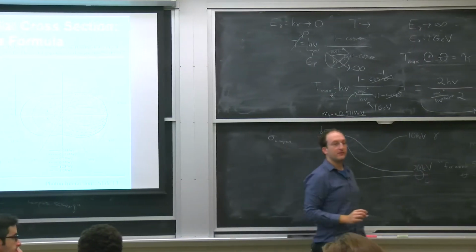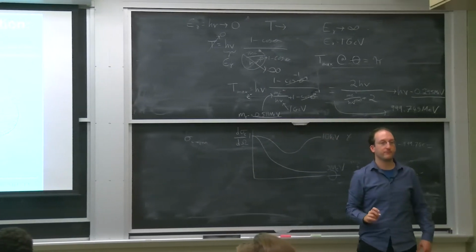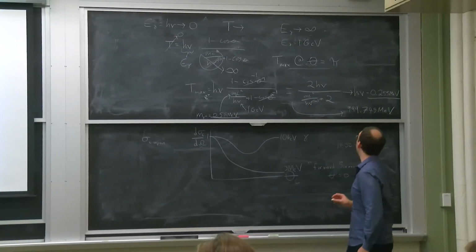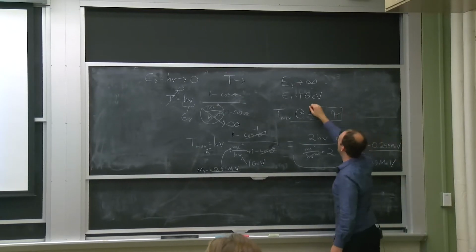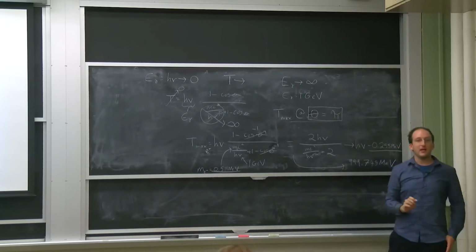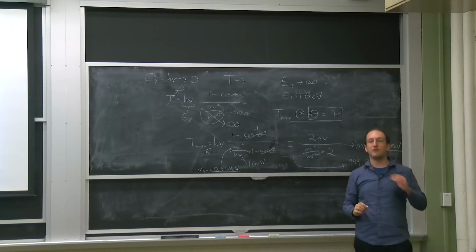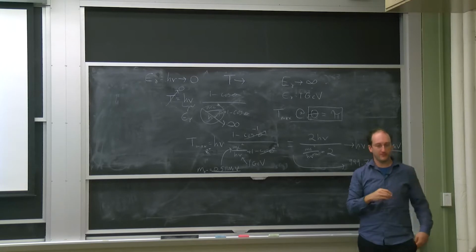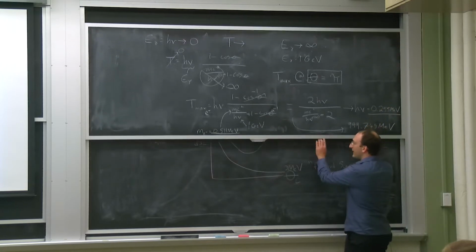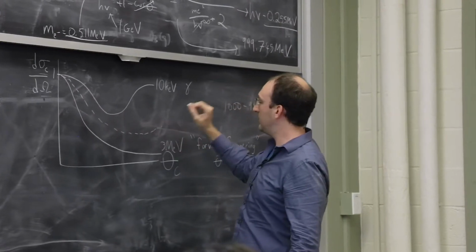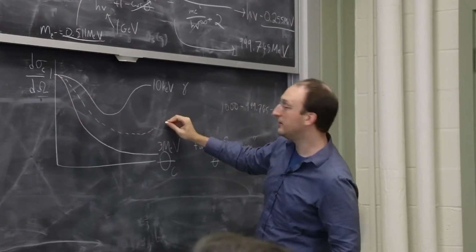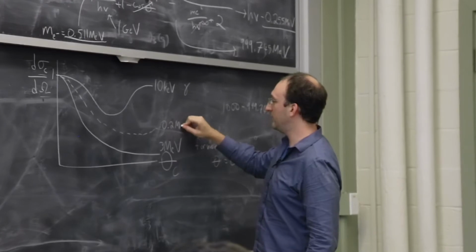Yeah, Luke? Backscattering refers to the photon going back. That's right. Backscattering refers to the photon going back, which means this situation, where the difference in angle between the incoming and outgoing photon is pi, 180 degrees, which means it just turns around and moves the other way. Right. So that dashed line right there would follow something like this at, what did we say, 0.2 MeV.